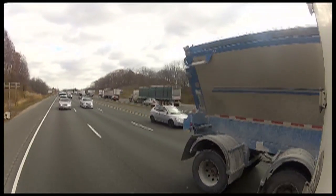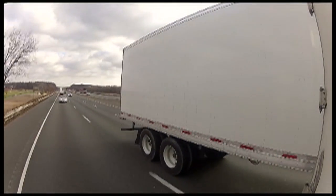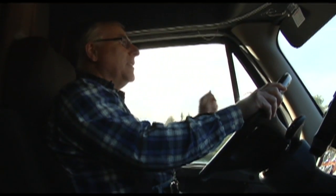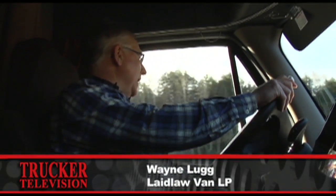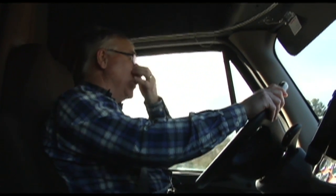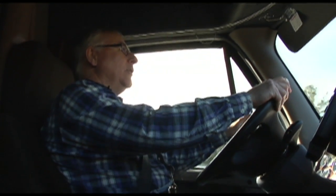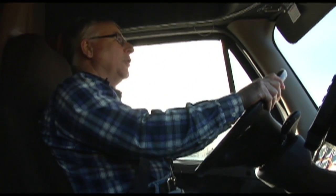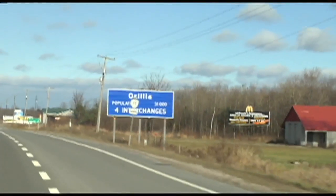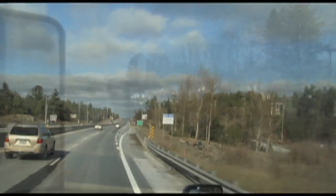I was working in an office using my university degree, and about 16, 18 months into that, I decided that wasn't for me, and I found a job hauling propane. It was on a weekend because the driver I was replacing didn't want to work weekends anymore. So for the 2 weekends I worked out my notice at my inside job, I hauled propane on the weekends. It was extremely cold, in Alberta, and I went from Calgary to north of Medicine Hat and back to Calgary to get a load of propane.